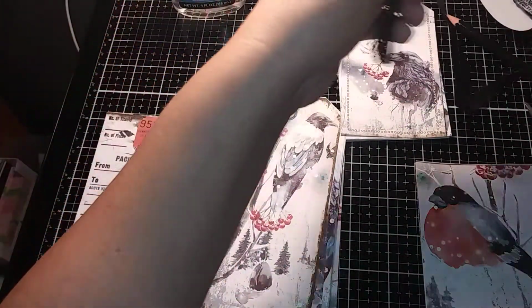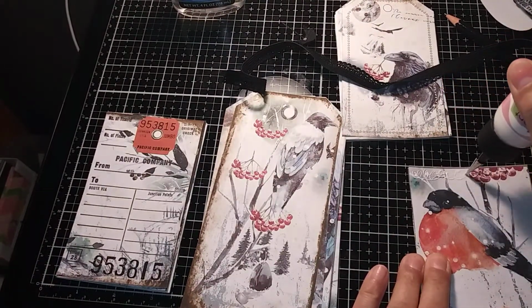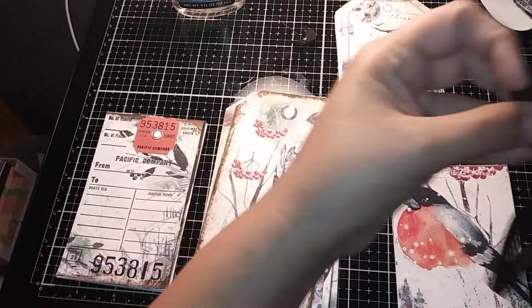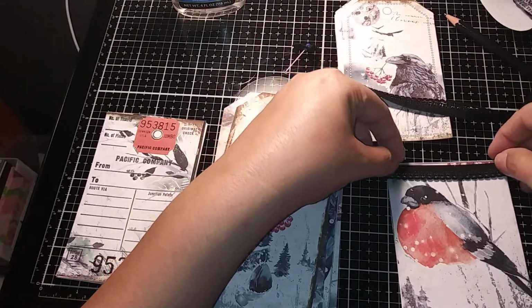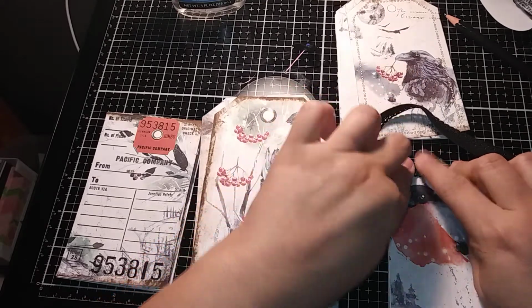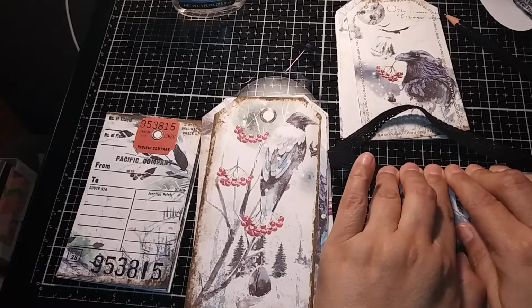Oops, really? Well, that's not going to come up. My fabric, oh my gosh. My trim fell on the ground. And today is not a day for me to be picking it up. Those with back problems will know that there's days that whatever falls on the floor will live on the floor. It's one of those days for me. So I'm just going to cut some more.